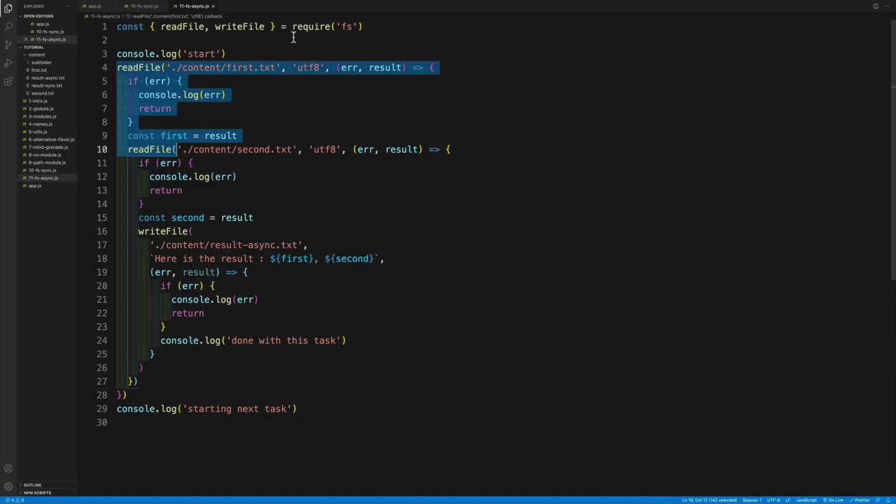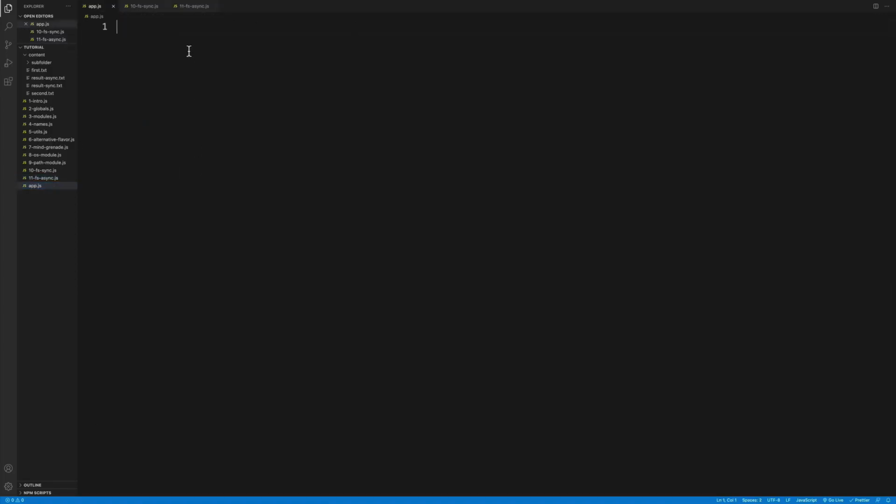Now, please keep in mind one thing. We'll just cover the basics because a large part of this course is going to be creating your own server and setting up the API. Granted, we will use an abstraction on top of the HTTP module, and that is going to be the package by the name of Express. But the whole point is going to be exactly the same. That's why, again, we're not going to cover everything in greatest detail at the moment, because I don't see the point of repeating myself. And now I want to go back to app.js.